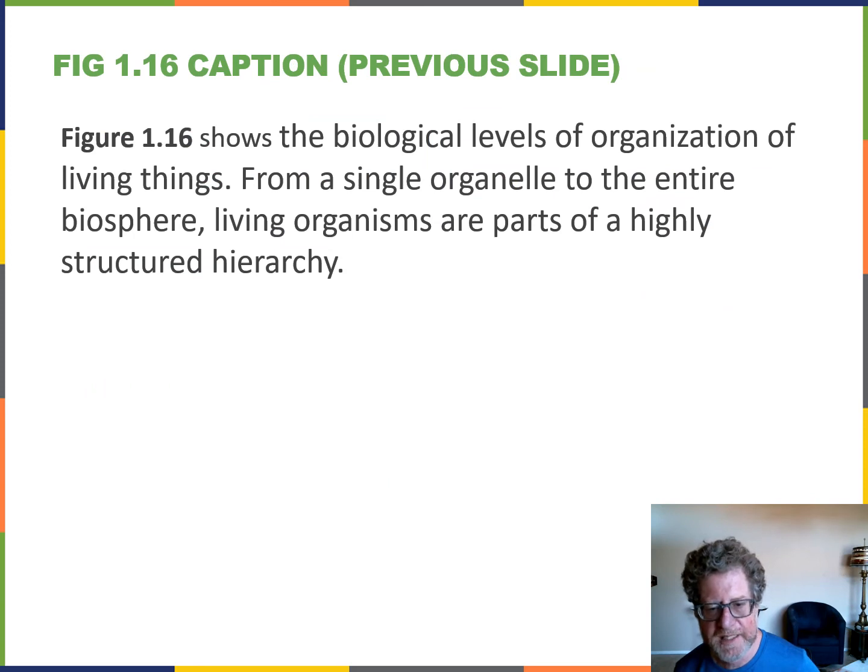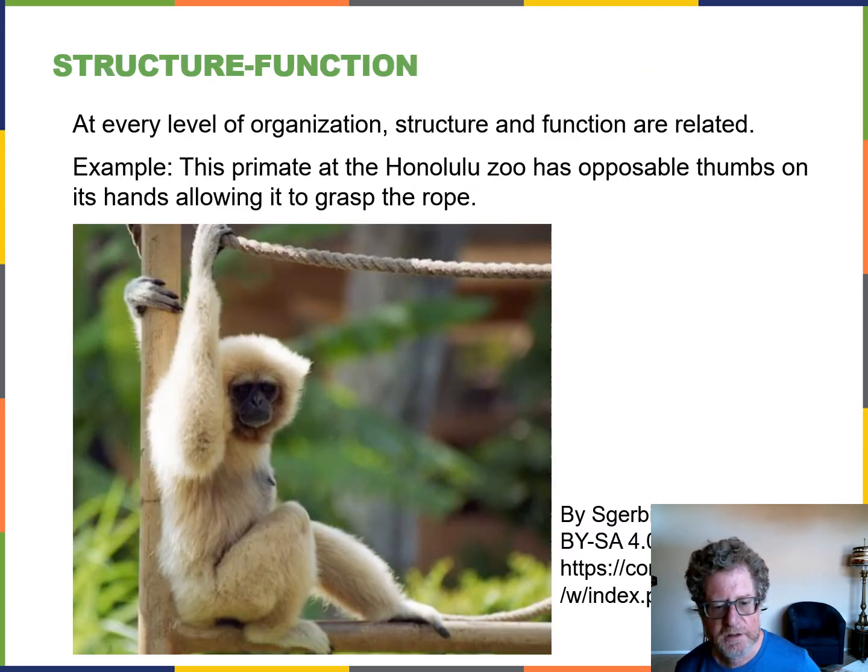So here's the caption from the previous slide. Okay, so this is something we'll talk about this semester, and I think it's overlooked a little bit in your book. So here's something I added. There's a relationship between structure and function at all levels. So when you take human anatomy and physiology, the anatomy is the structure of the human body, and the physiology is how it functions.